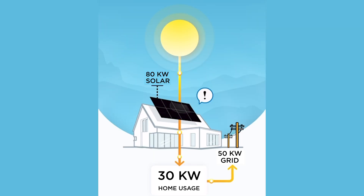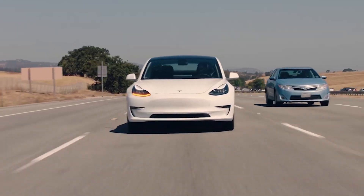My solar panels give us about 80 kilowatt hours in a day on a good sunny day. In the house we use about 30 to 40 kilowatt hours, so our solar panel is not only covering the whole house and our car charging, it also gives back some power to Edison, the power company, and at the end of the year they give us some money for that. I was paying $400 a month on electric bills, and now I'm paying $150 a month for solar panels — so save money by getting solar panels.